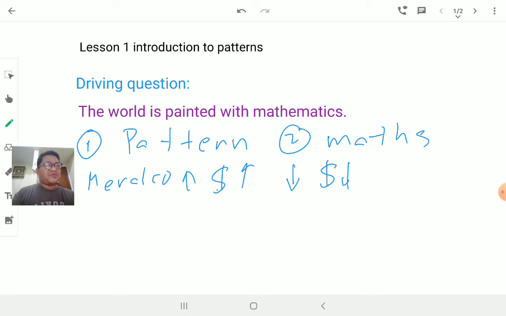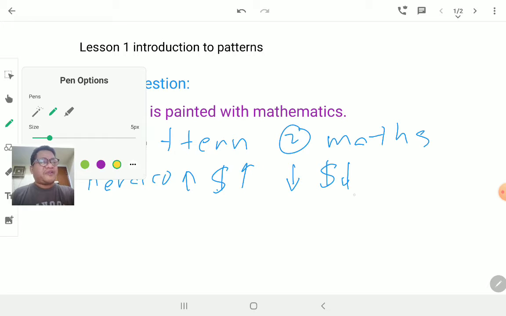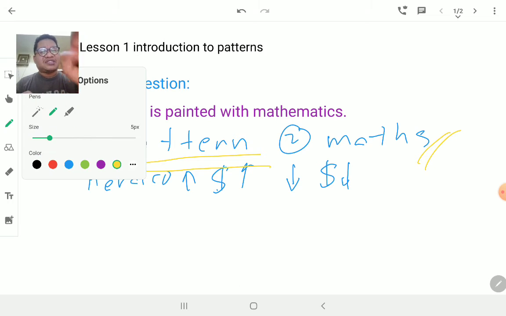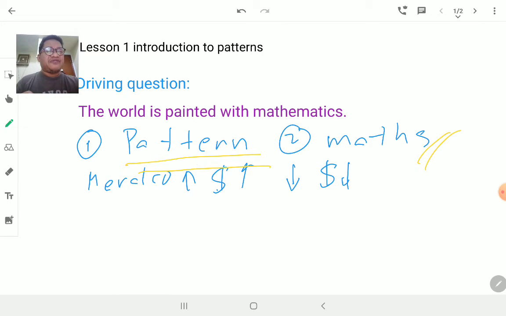Okay, so why did they say that? Oh, I forgot. What is mathematics? So from the video that we have seen, we can say that mathematics is actually the study of patterns. It's not visible. Mathematics is the study of patterns. It's the study of numbers. It's the study of counting. It's the study of shapes and how these shapes are related with each other. This is actually mathematics. How you use this to solve problems and to make something beautiful is also mathematics.